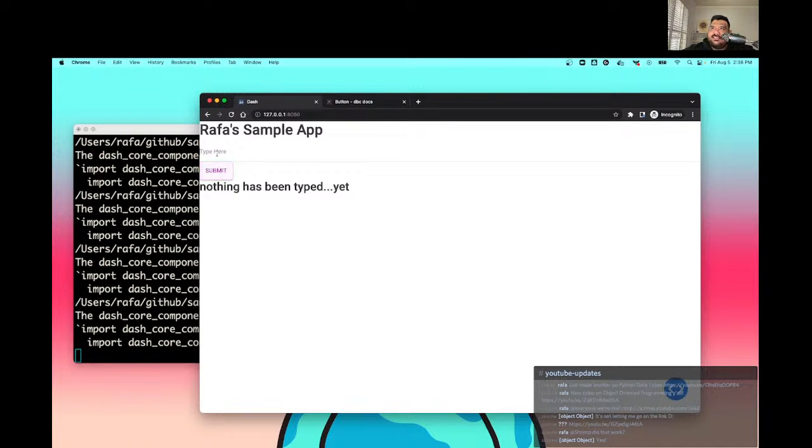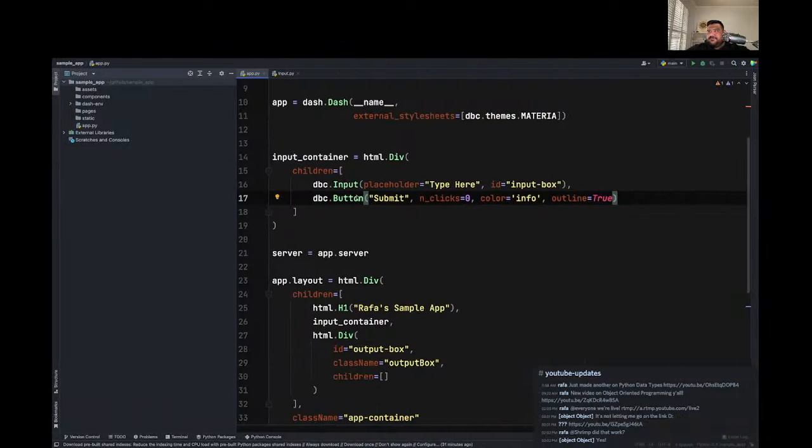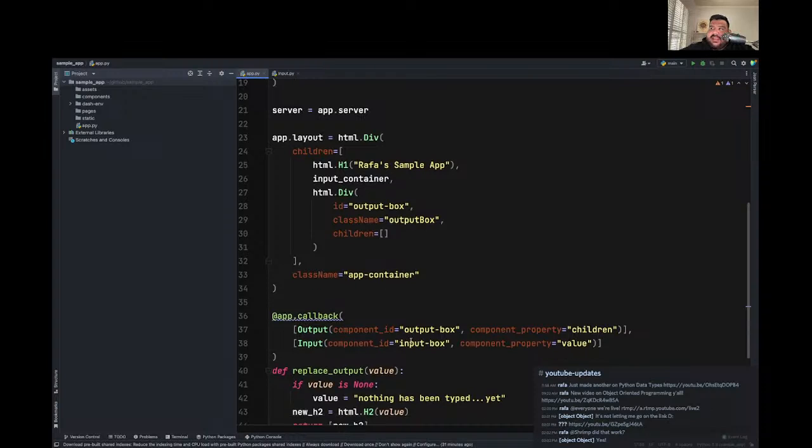Oh yeah, that's nice. But now notice if I type, it's not listening to the button, right? I can click the button. It's actually really cool because the button has clicks and it's tracking them right now, but it doesn't matter because the typing is what I want to change. So how do we do that? Well, we want our input to be the button. So I got to go to button and clicks.